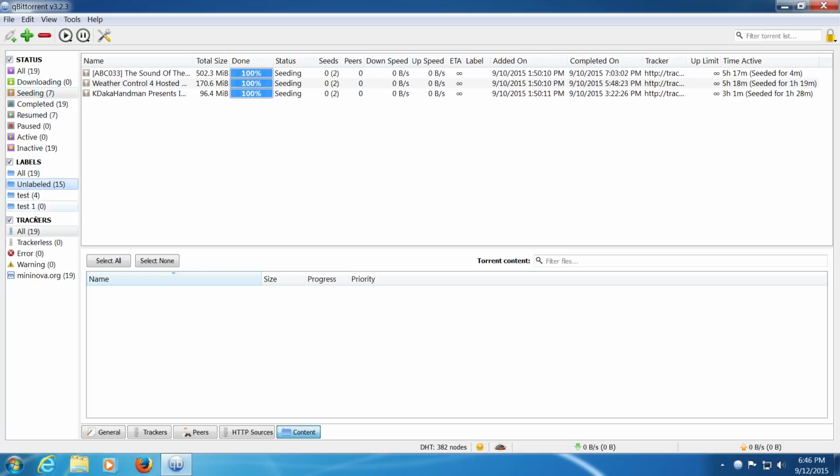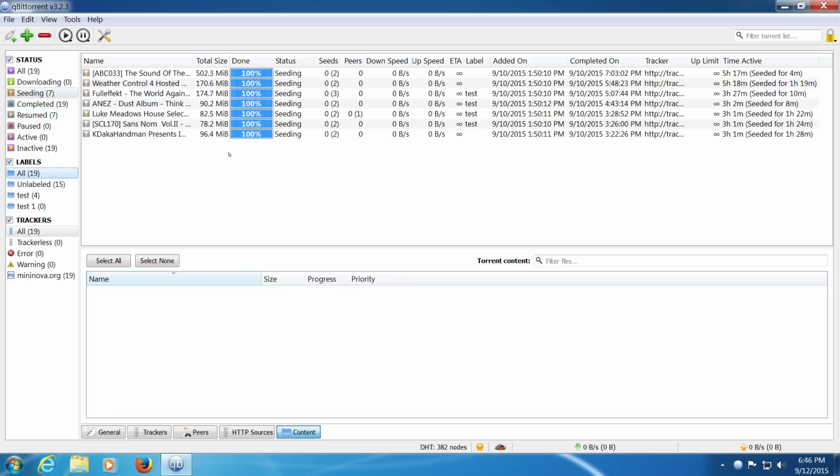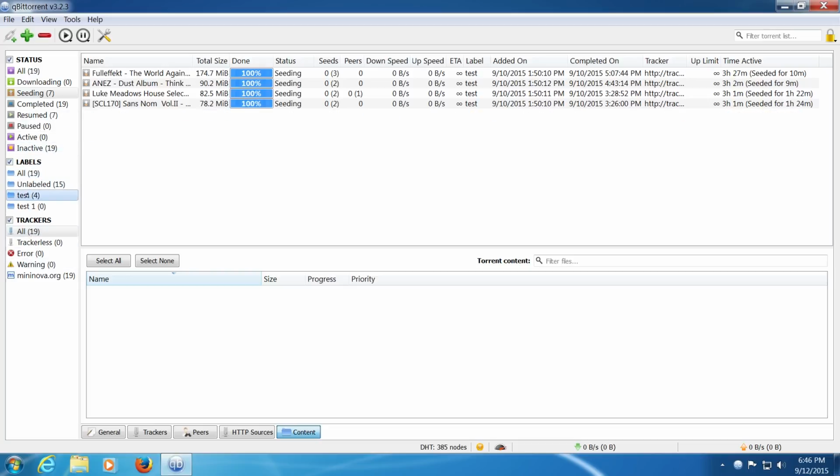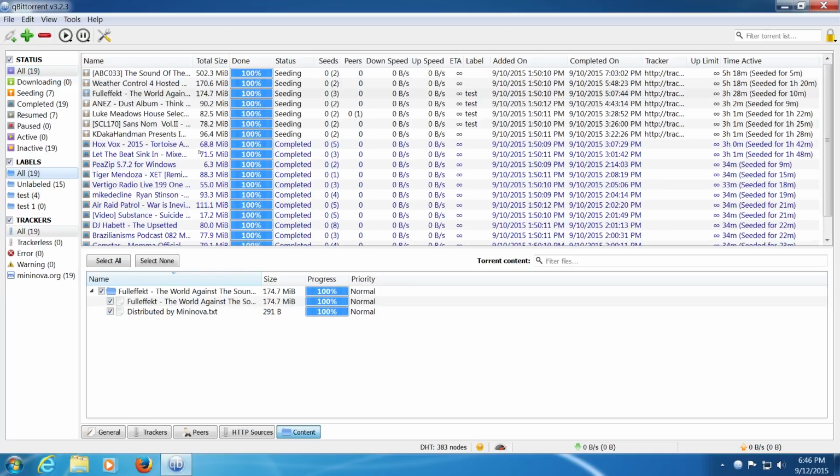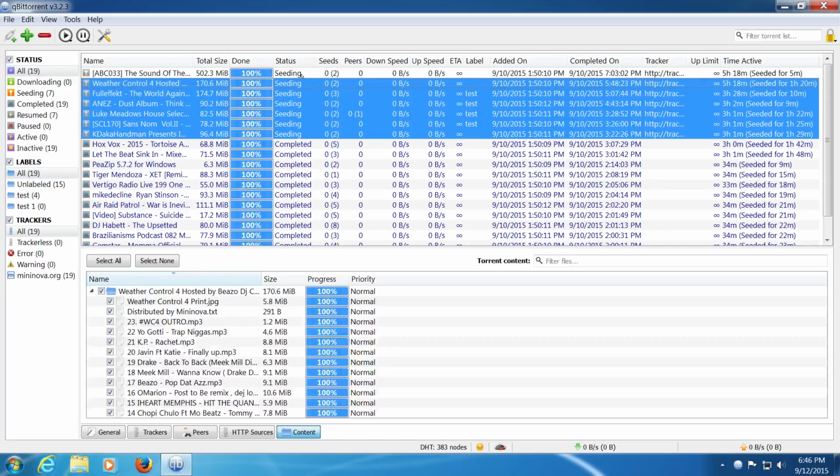So these do act as separate, where in uTorrent, if you click on seeding, it would automatically show all the torrents that are just seeding. But on qBittorrent, it will show the ones within the label that you have selected, or within the tracker that you have selected, that are seeding. So it doesn't treat these as just one single clickable option. They are separate in their own way, which I think is brilliant when dealing with a lot of different torrents.